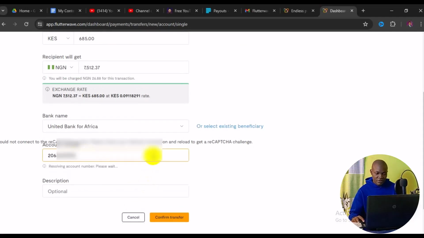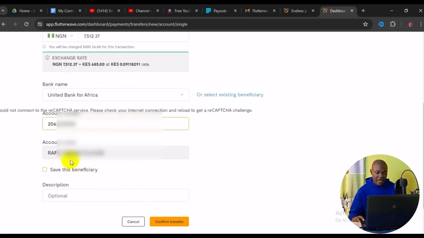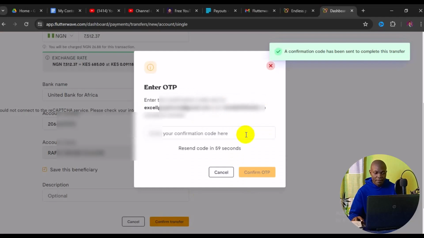Okay. Next thing I need to do is to make sure that the account is also fetching the account number and the account name. I can save this as your beneficiary. Then I'll click on confirm transfer. Then you are about to transfer this sum amount of Naira to this account, UBA Bank, with the account number. Click on confirm transfer. Boom, transfer done, successful.